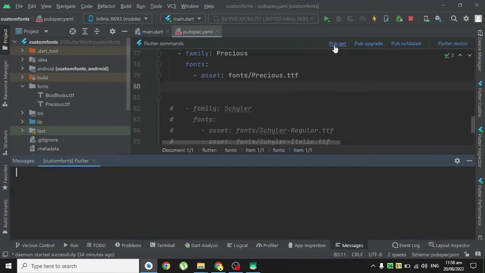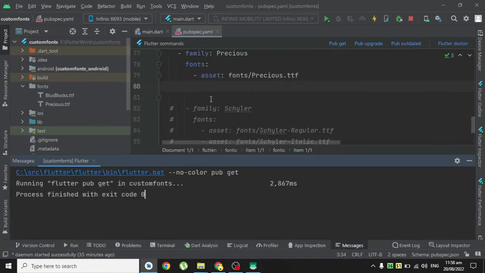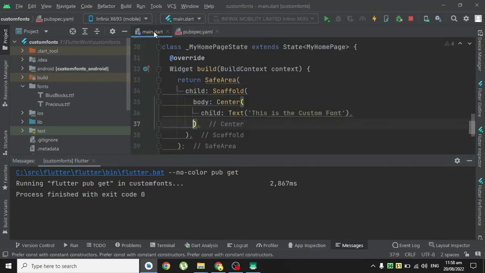Now click on pub get and we will customize the text widget by adding a text style.